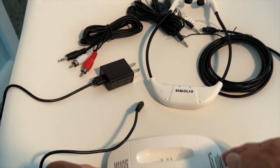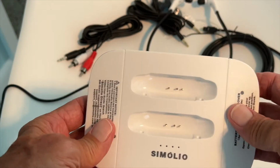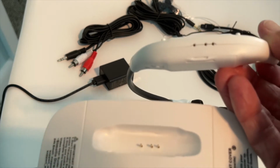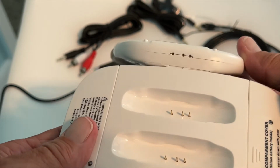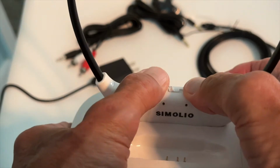All right, in this video, I'm going to show you how to charge this system and at the same time charge the headphones themselves. First of all, you've got to look on the bottom and make sure that you've got these, the two that are closer together and the one that's farther apart. So you want to slide this in like this, okay, and just push her down.